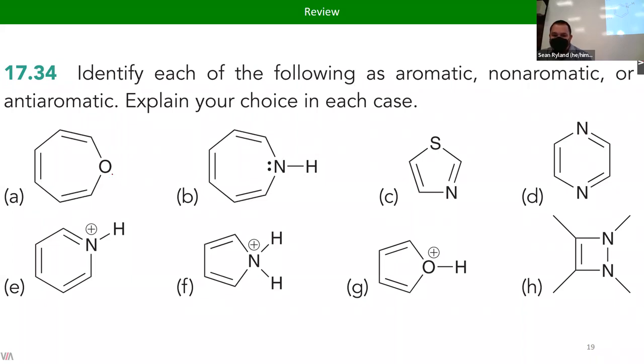The trickiest thing about these sometimes is recognizing whether you have electrons that can participate in resonance or not, which means counting your electron pairs. Because this oxygen has two lone pairs, right? And it doesn't have any pi bonds associated with it yet, right? So that means that one of these oxygen lone pairs is conjugated with the other bonds here.